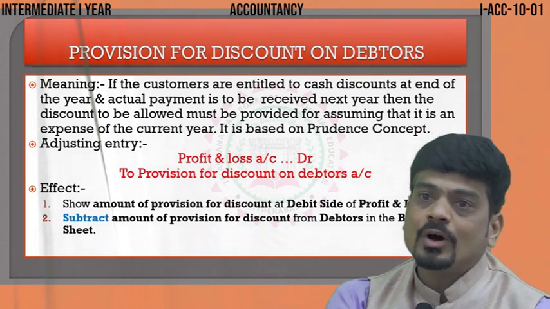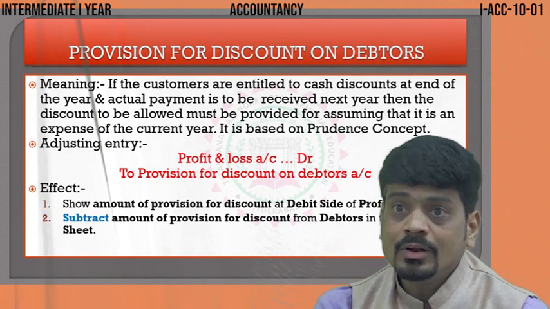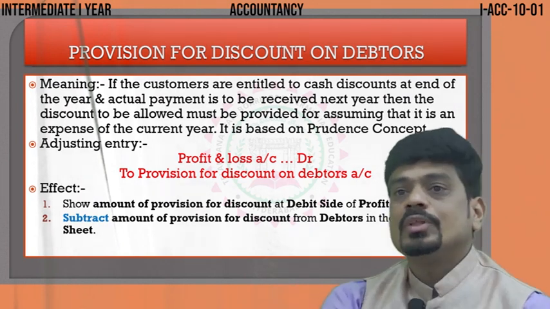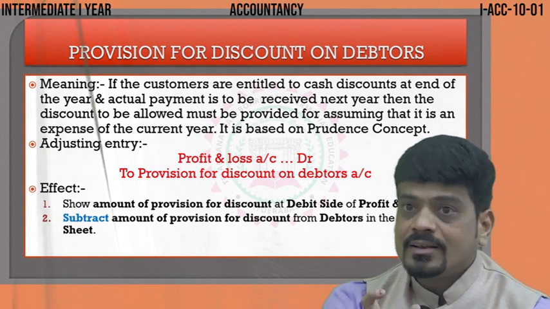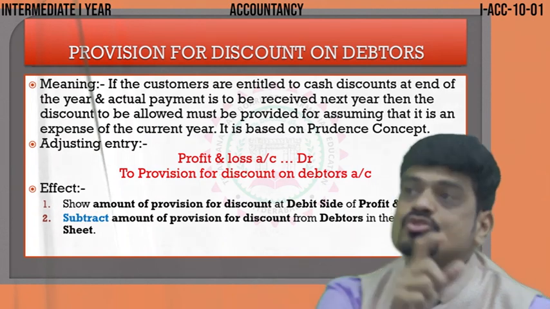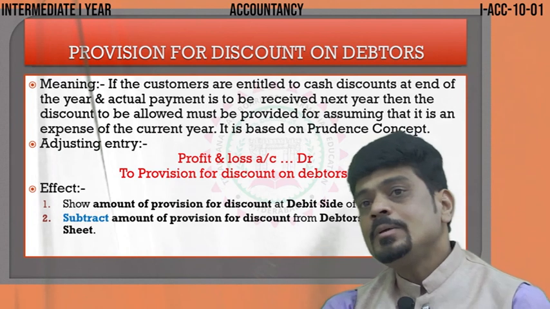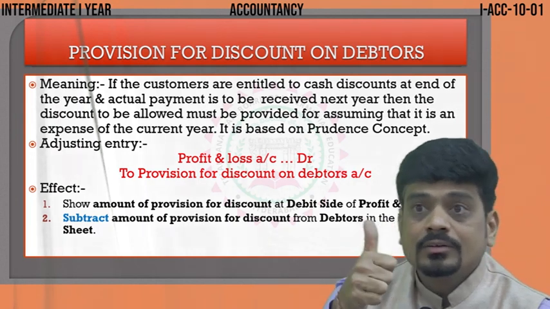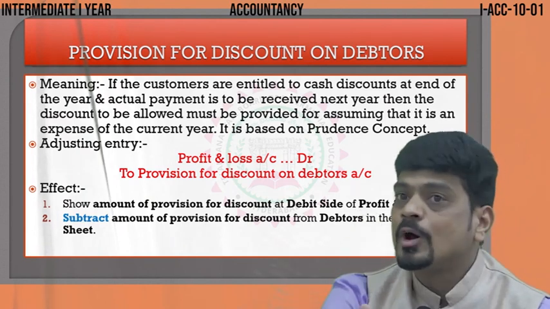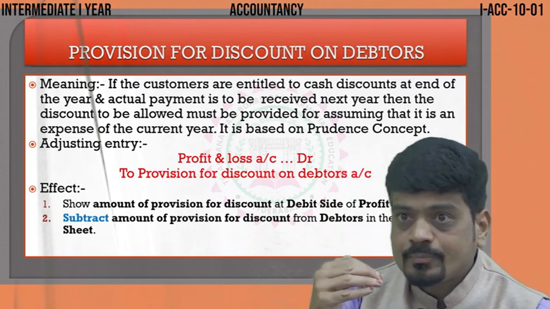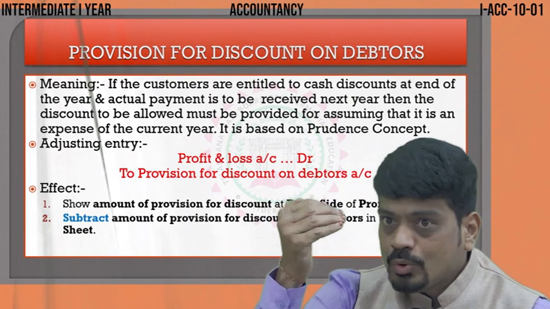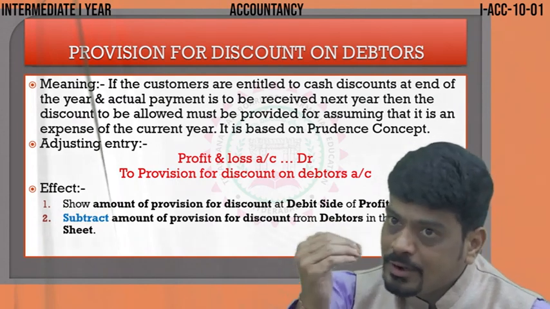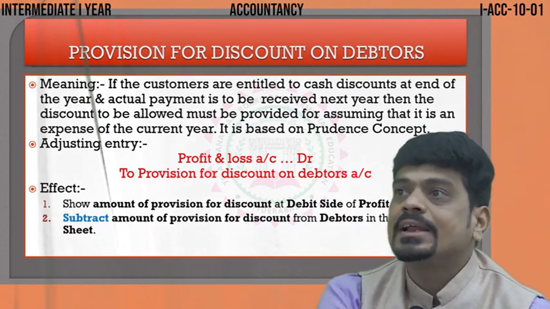Then comes provision for discount on debtors. We make some provision for discount, thinking that we may give a discount to the customer. For that also we make a provision. Again it should be calculated on debtors, then we subtract it from the debtors and show it on the debit side of the profit and loss account. Now let me make one thing very clear to you. Generally there are three adjustments on debtors. One is bad debt, second is provision for bad debt, and third is discount. This goes in sequence. First you should subtract bad debt. If they ask you to calculate provision, after subtracting you should calculate the provision for bad debts. After subtracting the provision for bad debts, whatever amount is left, on that you should calculate discount.